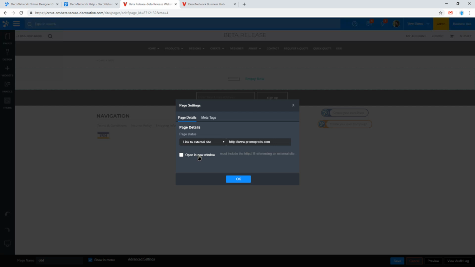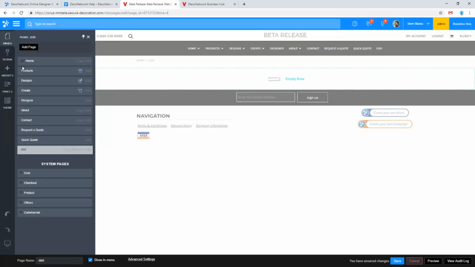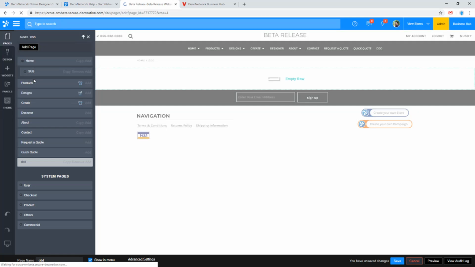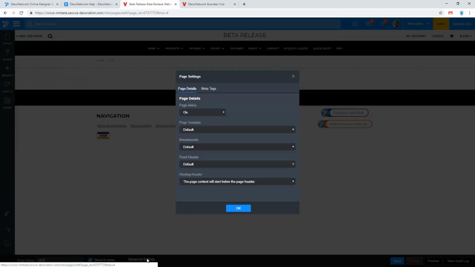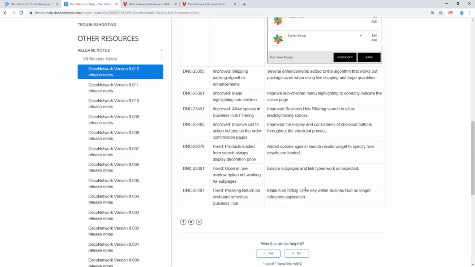And usually when you're linking off your site, you want to, for the most part, open in a new window, right? You don't want the user leaving your website. You want them to stay on your website, but if they want to view that content, they can do so in that separate window that your browser will open up. So you usually want that option on, but we had an issue where even if you had that option enabled for a sub page, so a page within a page, that option was not being implemented. So everything was opening in the same window, even if you had that option on. So we've now made sure that we always follow the setting that you've configured, regardless if it's a top level page or a sub page. So very nice improvement there.